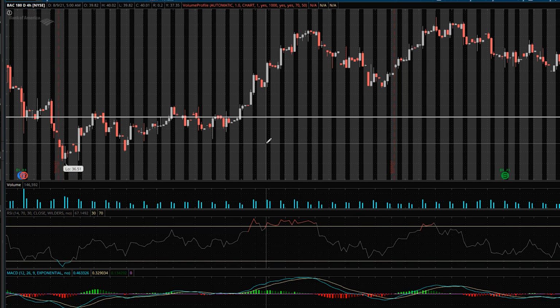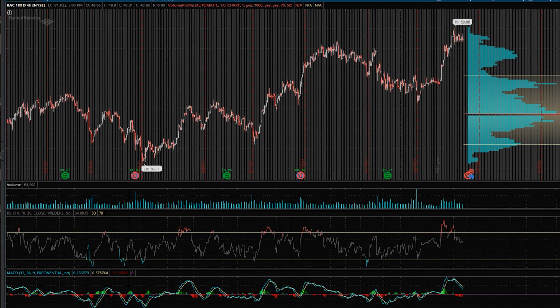But I don't want to get off on a tangent, so let me show what we were talking about over here. We see that a lot of times when we go to these high levels of volume for the price levels, it sets the tone for where the support and resistance is. And as we go higher up, there's less volume at these price levels, and even as we go further down. What's really important to note is that when there's low volume, that means there are fewer shares trading, and fewer shares means less liquidity across the overall price action around the market.